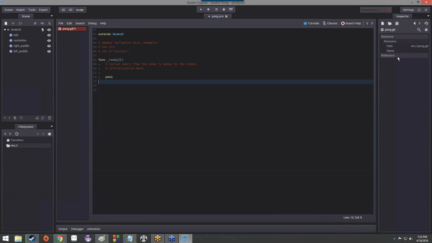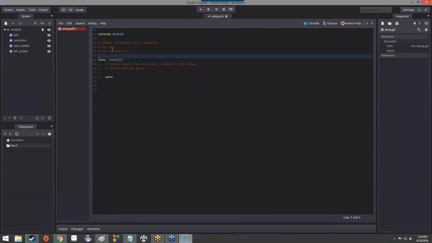Well, okay, so ready runs almost every cycle. Certainly every time that the scene refreshes and all the things are re-added to the scene, which is something that happens periodically. But what we're going to do is set up a couple of variables, and put some stuff into ready, and then there's probably going to be a little bit more of me blathering on, and then we're going to continue programming this. So the first thing I want you guys to put in is up here.